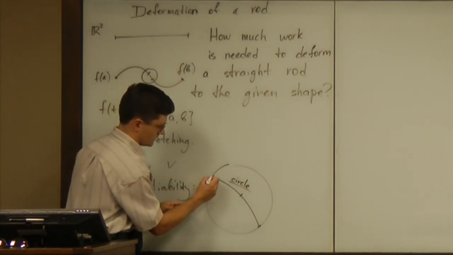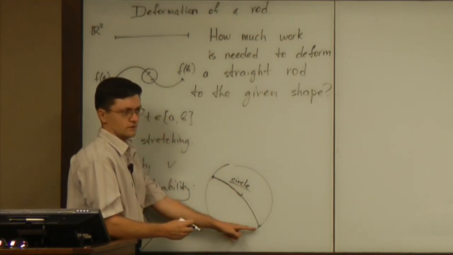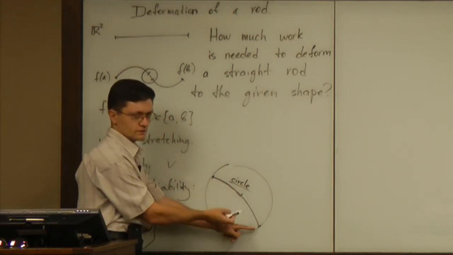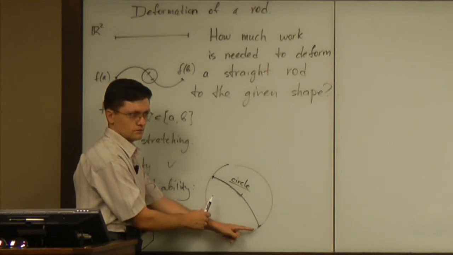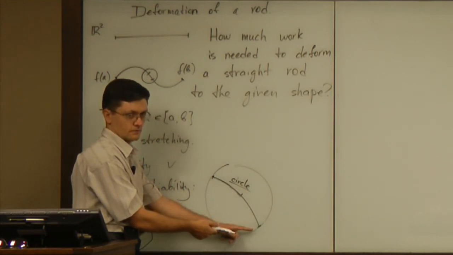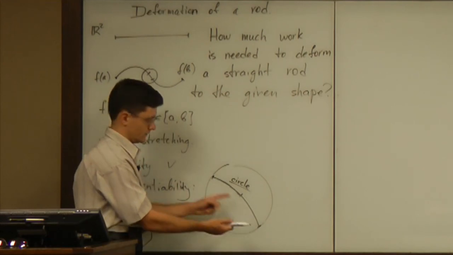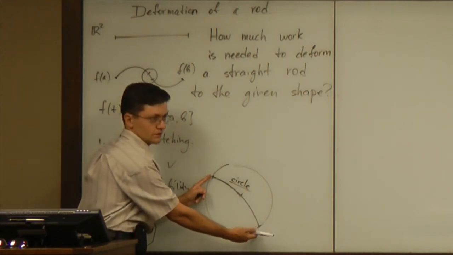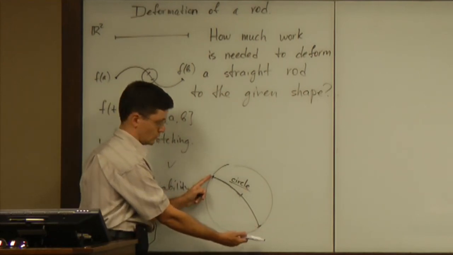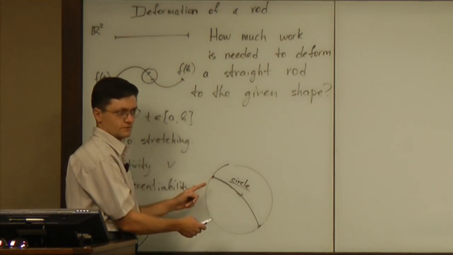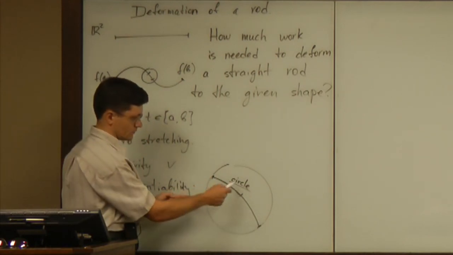Now what does that mean? Well, it means that if you take that piece and you take the other half, can you compare the works needed to bend those? Aren't those going to be the same? Well, then what about the total work needed to bend the whole thing? Isn't it twice the work needed to bend the half? Okay, well, that's the argument.